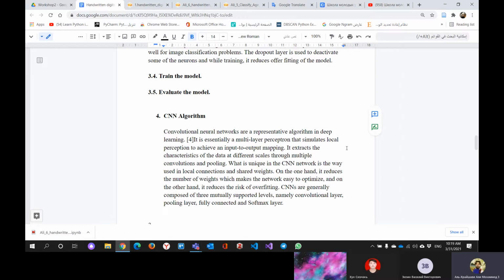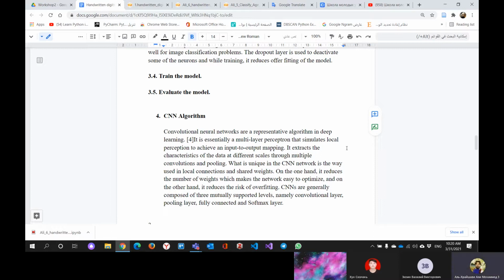What is unique in the CNN network is the way it uses local connection and shared weights. On the one hand, it reduces the number of weights, which makes the network easy to optimize, and on the other hand, it reduces the risk of overfitting.